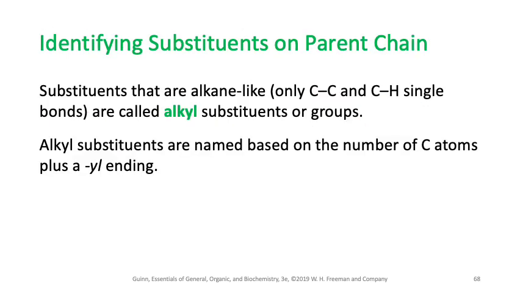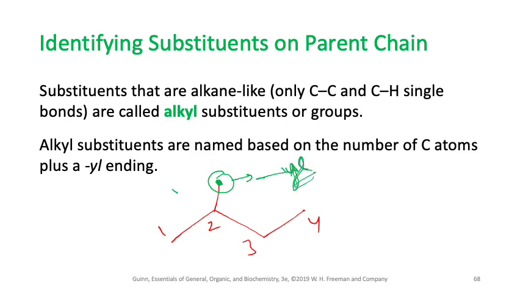So now we already learned how to figure out the parent chain. Now let's see how to name any substituent. So let's say this is your chain, and this is your substituent. I start 1, 2, 3, 4, then this is my substituent, which is not part of the counting. So always remember this thing: your substituent name will always end with YL. A substituent we always call an alkyl.